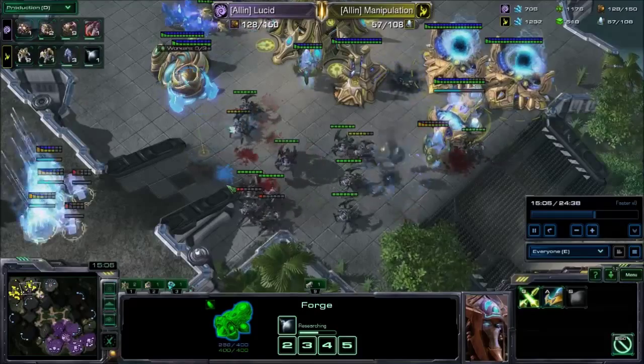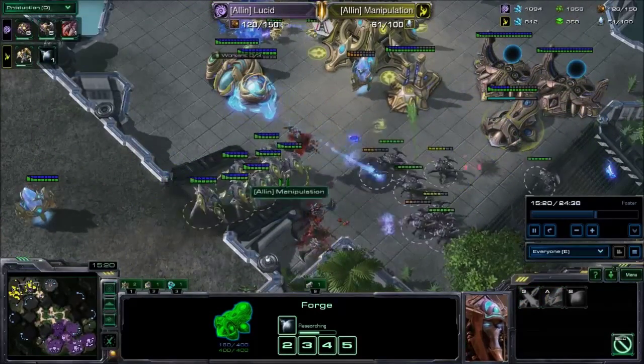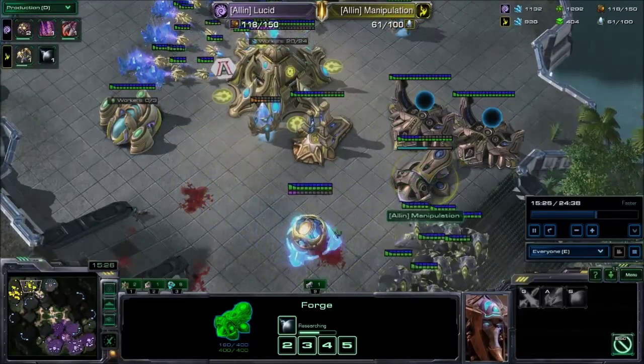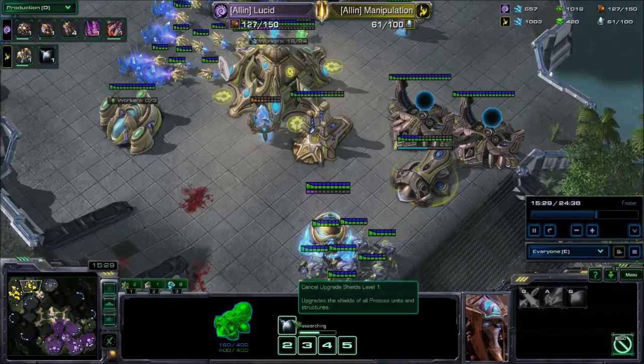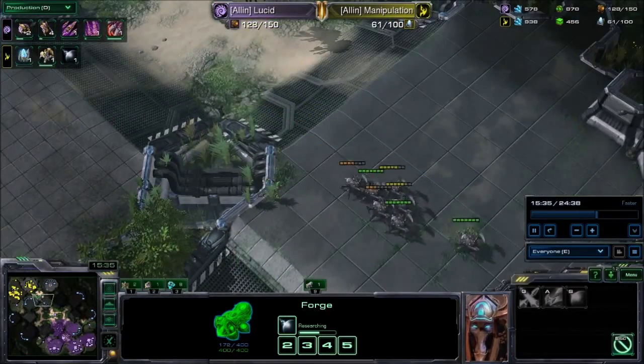And I do kill off a lot of the roaches, but behind this, his economy is just so much better than mine. Taking this fight is just too much for me. And now I've got an unpowered forge, which is upgrading shields for some reason. Which is also probably a mistake.